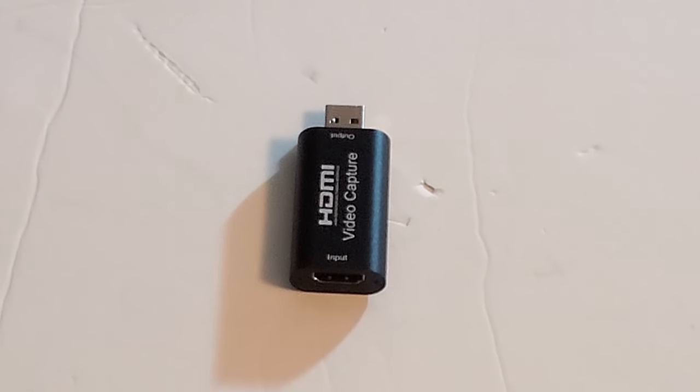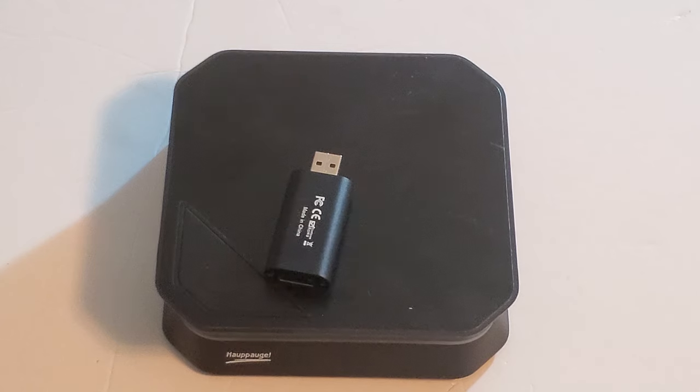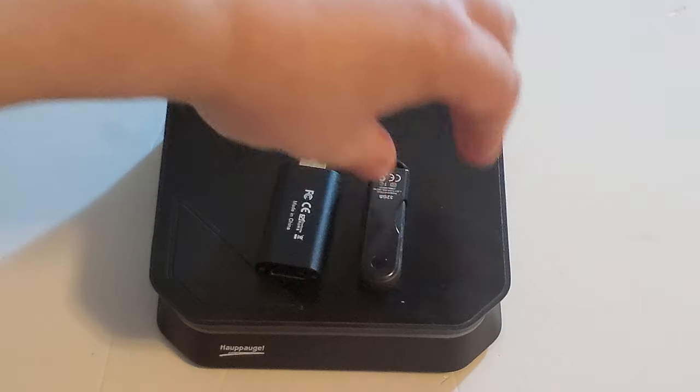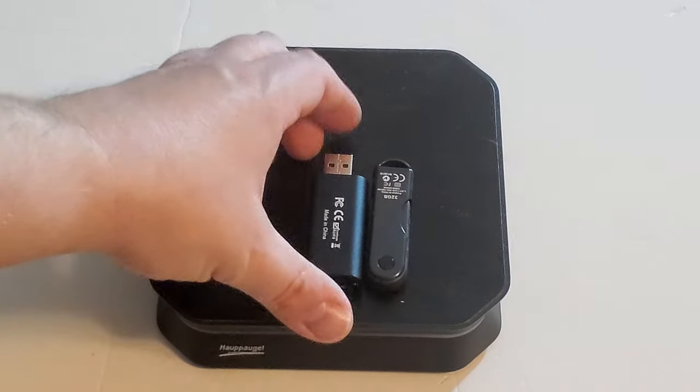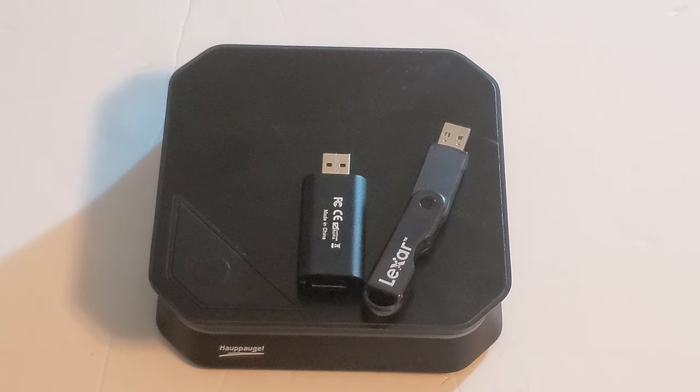For size comparison, I just want to show. This is my old HD PVR 2, which apparently doesn't even fit there. Zoom out a bit. And then, if I could find, which I can't, a USB thumb drive. Oh, here's one. Here's a USB thumb drive. Oop, knocked into the thing there. That's a USB thumb drive right next to that. But this also folds out, so that's not the actual size.